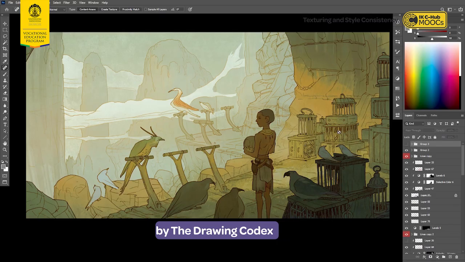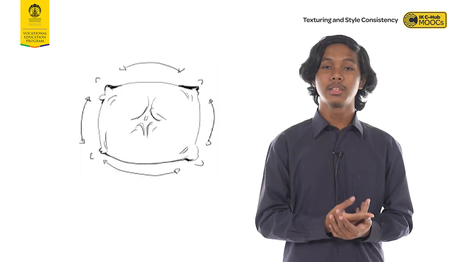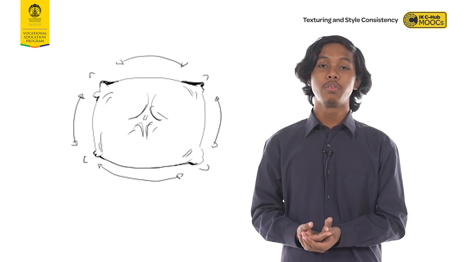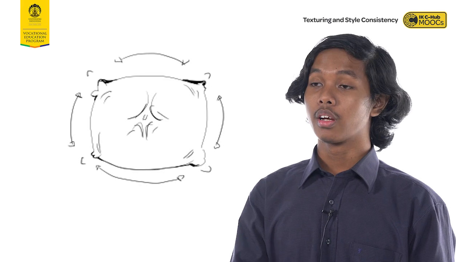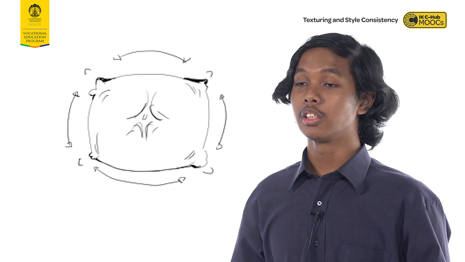Now, texturing has many techniques. You can texture an object using line, shading, and lighting. With lines, we can determine what the texture of an object is like. A simple example is, if we want to draw a soft pillow, we can make a curved line, so it doesn't give a hard impression. Texturing through shading can be done in various ways, but for starters, you can start learning the following 5 techniques. It consists of hatching, cross-hatching, scribbling, stippling, and smudging.